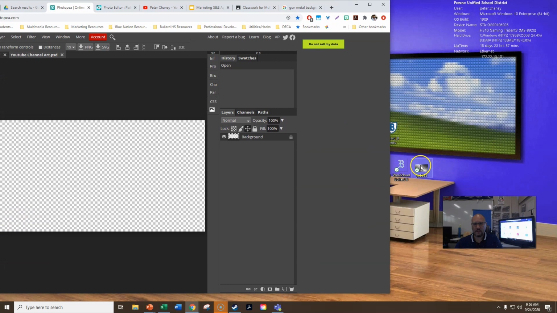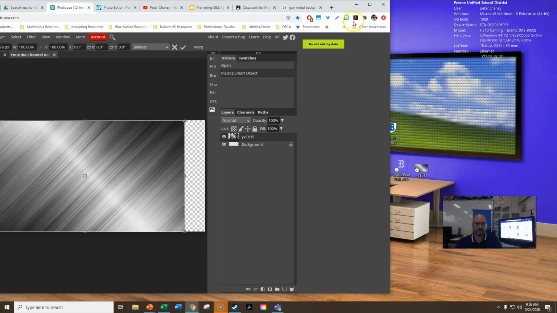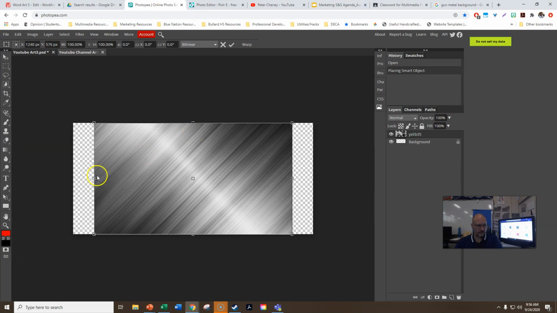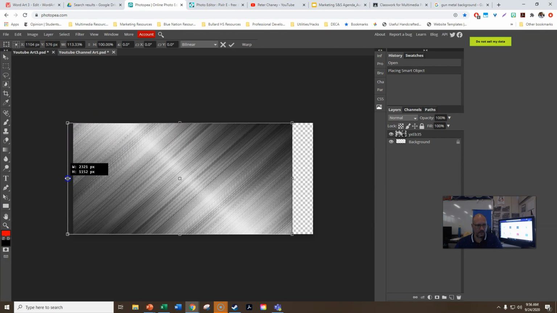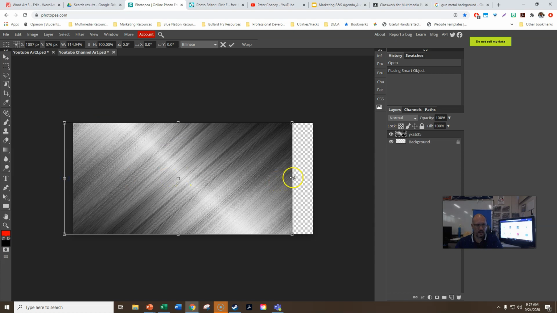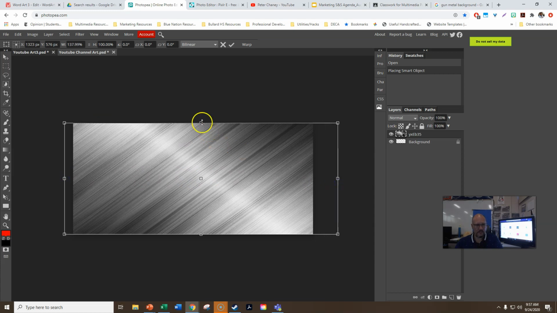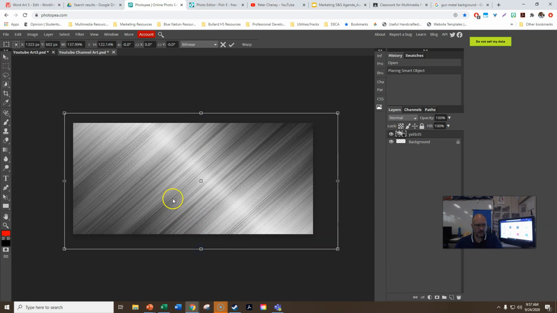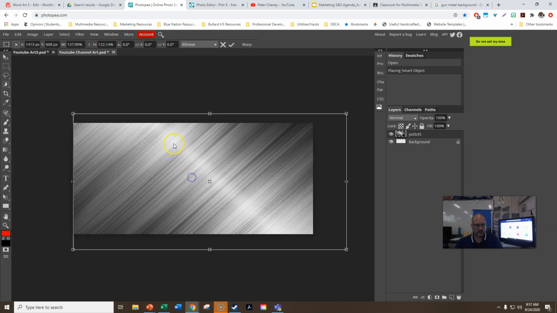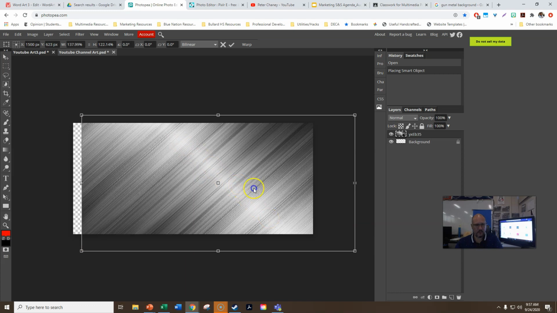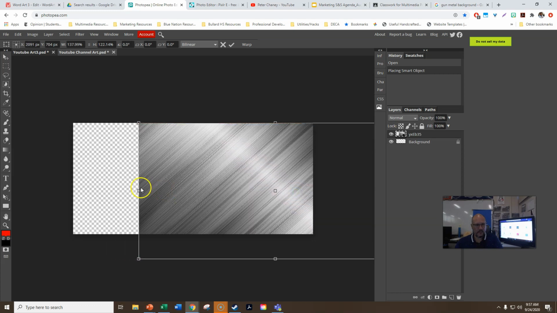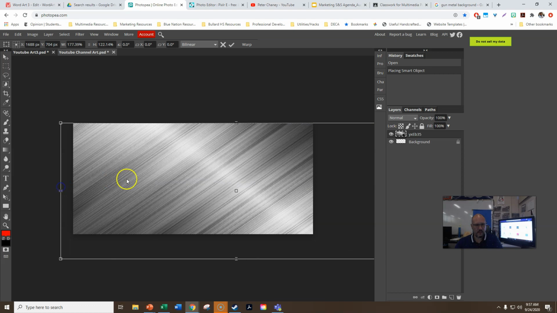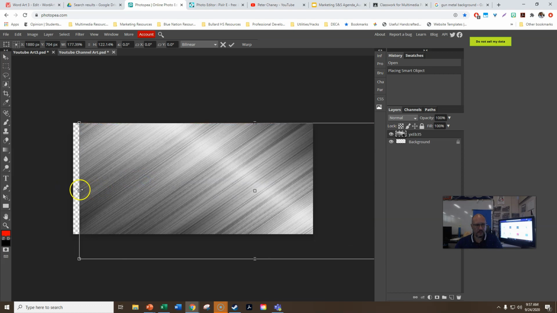And there's my background right there. And I'm going to drag that on. And I have my sizing handles around it, which is good. I'm going to just stretch that out. And since this is background, I can go beyond the edges to make sure that I don't have any white edges along there. And then I can move this around, like see this little white streak. Maybe I want that over here. And then I can just kind of adjust from there. So that looks pretty good.